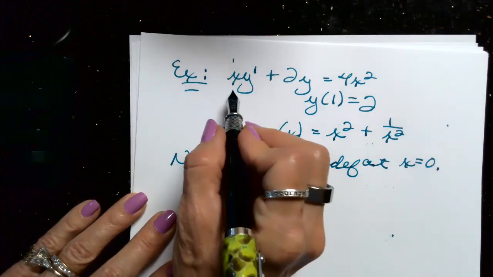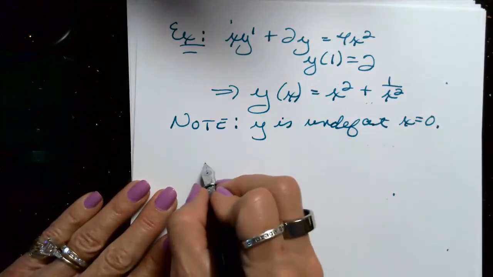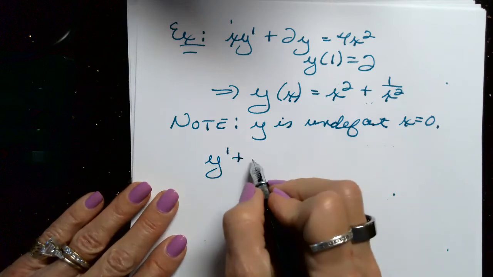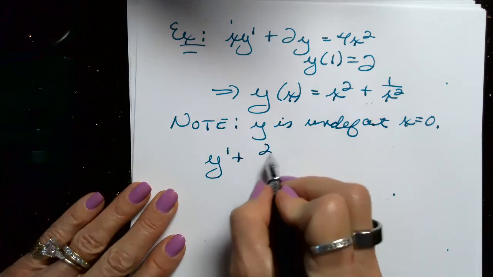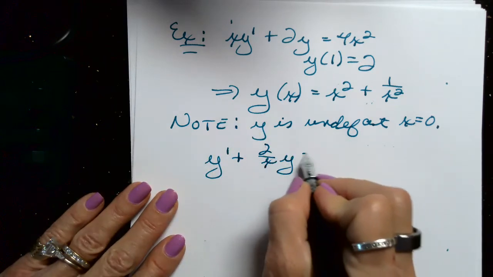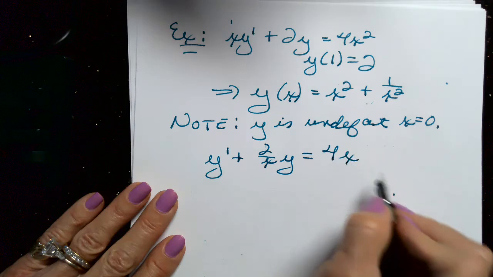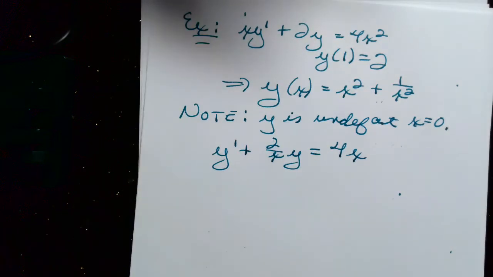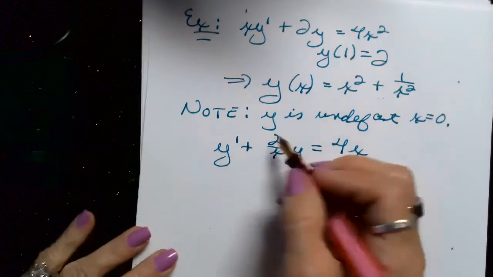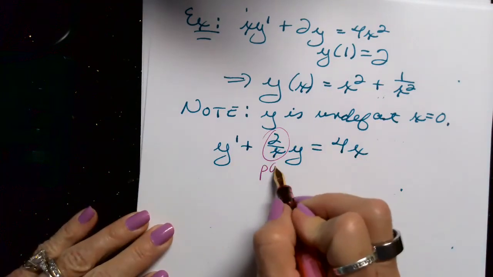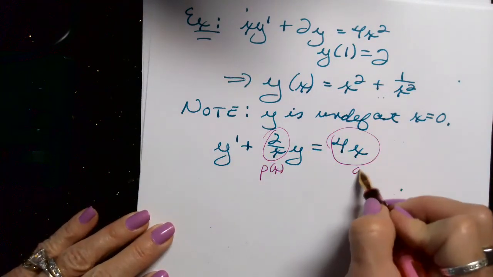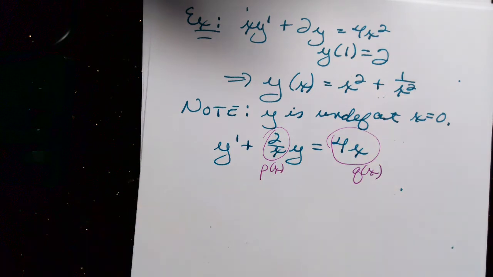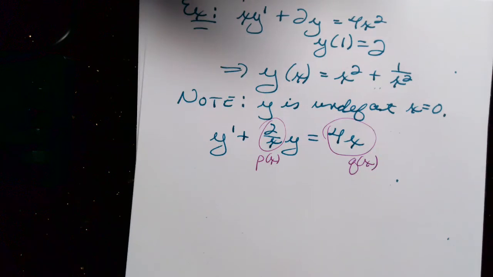Well, you don't look at the equation in this form. You write it so that you have that coefficient being 1. So this is y prime plus 2 over x times y is equal to 4x. Okay. So again, that's what we did when we went to solve it. And remember, this is our function p of x, and here is our function q of x. And so are p and q both continuous on all of R?